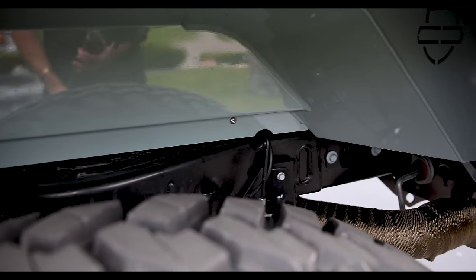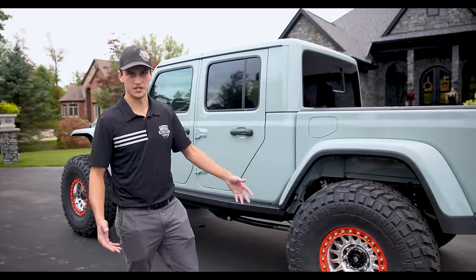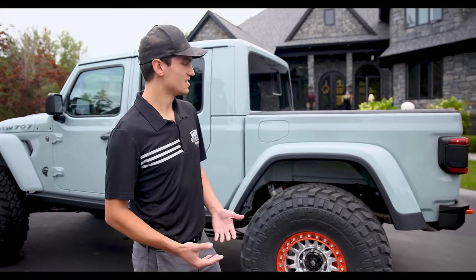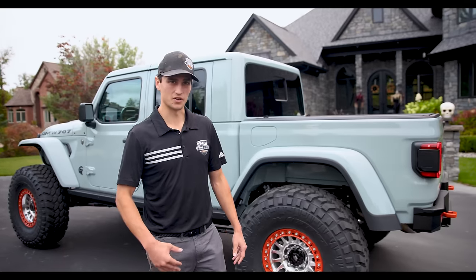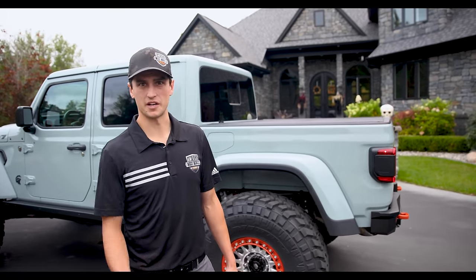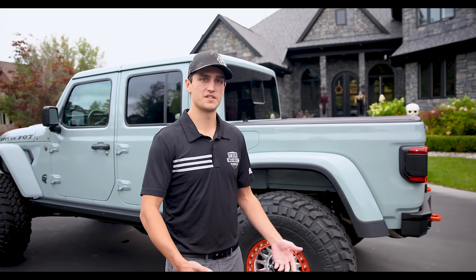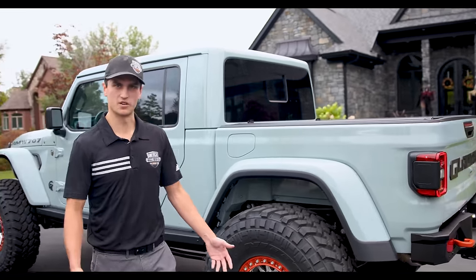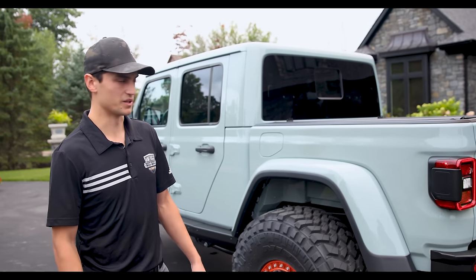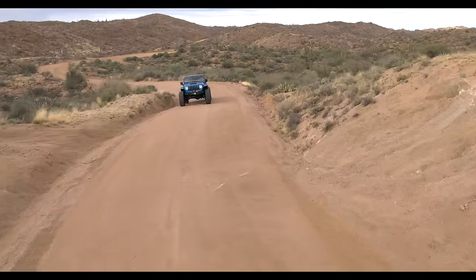We like to make it a point to use the highest quality parts we can possibly find and put together a package that leaves nothing else to want. Everything on here is fully warranted — any parts we install carry a three-year, 36,000-mile warranty. We stand behind our product and anything we install is going to be durable, reliable, and last through the years. If something does come up, we've got your back. As far as the maintenance schedule, three to five thousand mile oil changes and tire rotation — as long as you're keeping up on that, these vehicles perform amazingly for years to come. We really want our customers to enjoy driving these, get out on the road, use them. Although some customers will put them in a collection, we love to see them out being driven. It is a Jeep vehicle — made to go anywhere and adventure — and we encourage all of our customers to use them to their full ability.